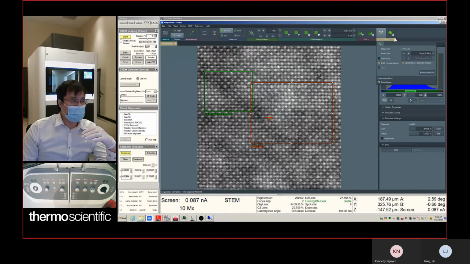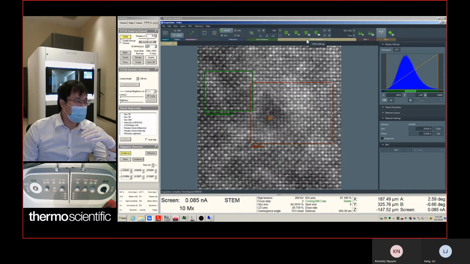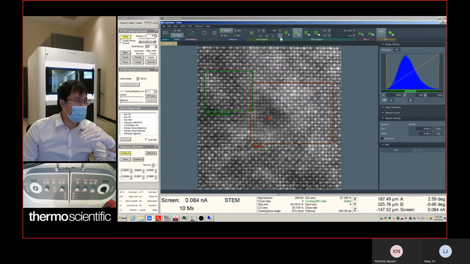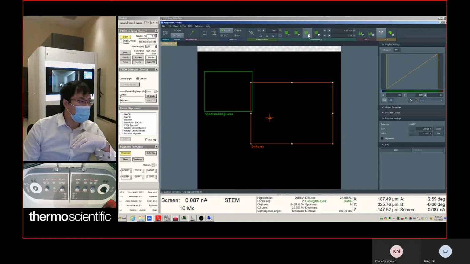Once we're done with that, we probably need to refresh the image again. Take another image, make sure there's no crazy drifting, and then we can do a little bit of focusing. Probably we can get a little better focusing. Okay, take another image.